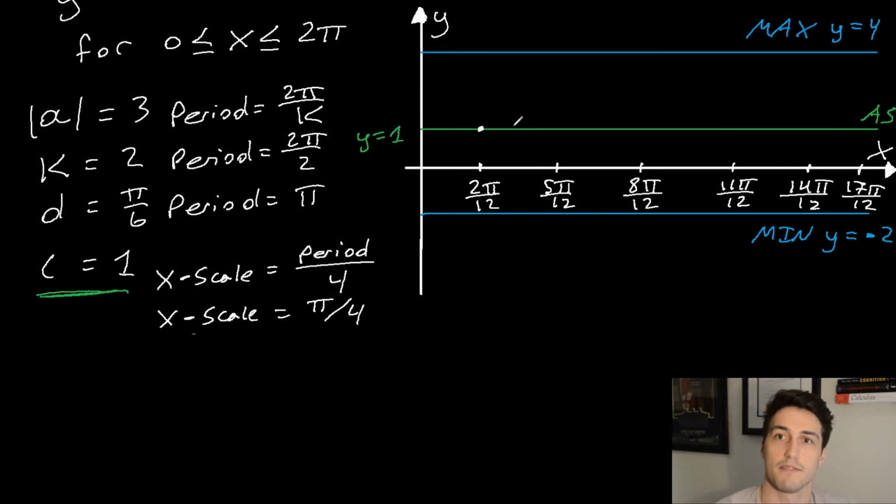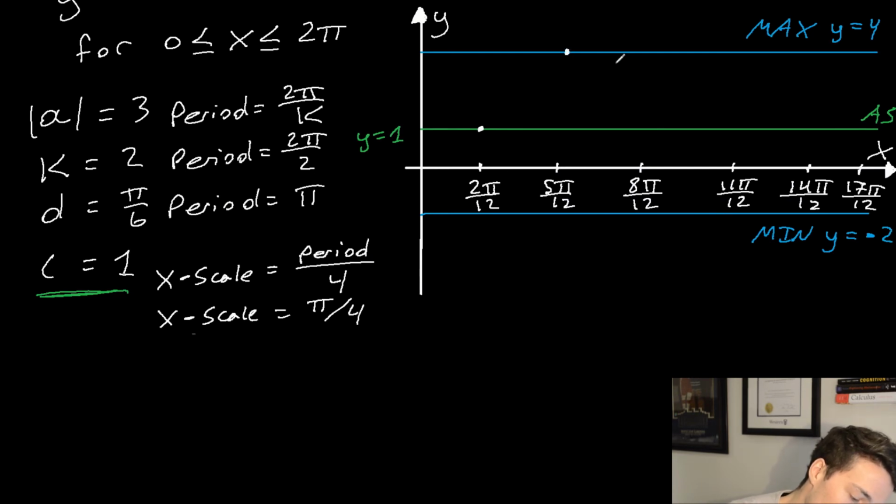Next, we know that sine graphs go up to a maximum first, if there are no reflections. So we're going to go up to 5 pi over 12, so that's going to be there. Then we're going to go back down to the 0, which is at 8 pi over 12. And then we're going to go to 11 pi over 12, that's going to be at the minimum. And it's going to go back up to 14 pi over 12. Now if we connect these points with a function, it's going to be a curved trigonometric function like this. It's going to hit all these points and keep going on forever.